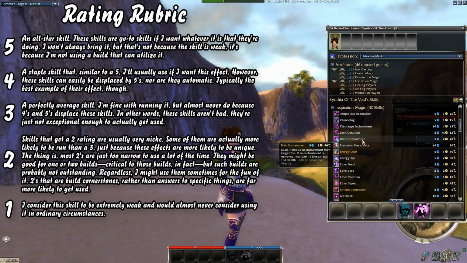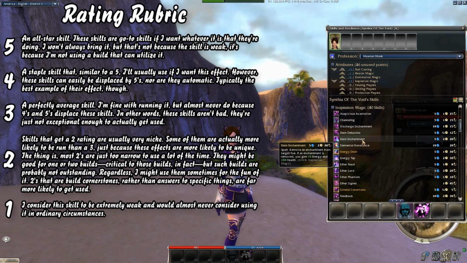Drain Enchantment. 5 energy, 2-second cast time, 20-second recharge, spell. Remove an enchantment from target foe. If an enchantment is removed, you gain 15 energy and 104 health. This one is a 4. If I'm going into Inspiration Magic, there's a decent chance that Drain Enchantment's going to come along. I'm not necessarily going to go into Inspiration for Drain Enchantment, but when I do go into Inspiration, I like to bring it, if that makes sense.